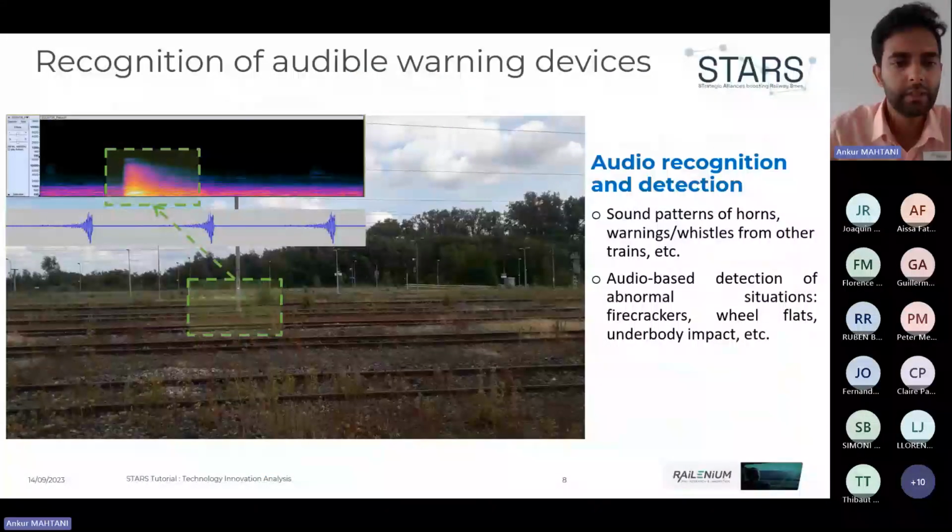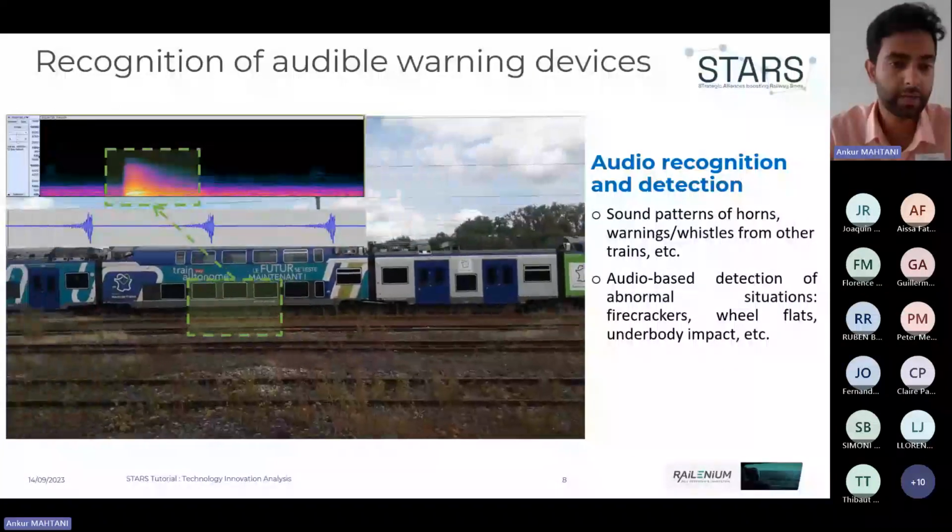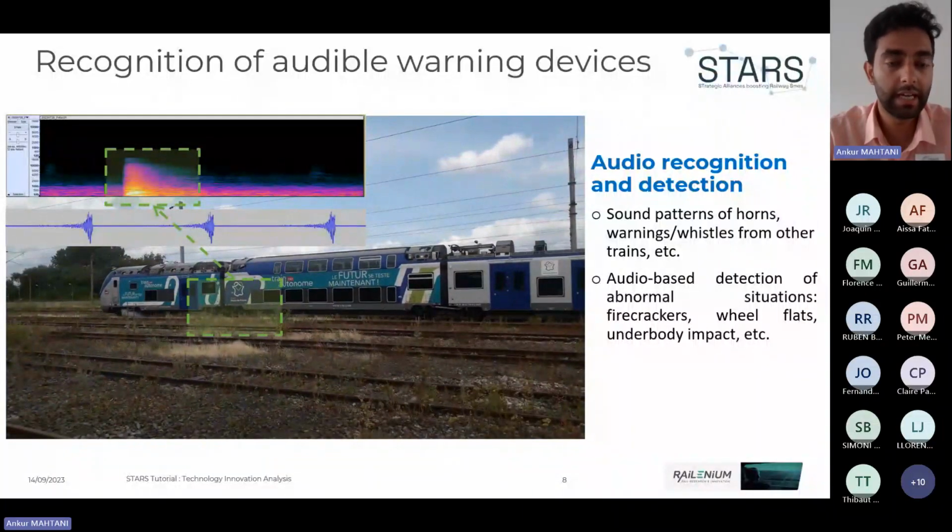Other use cases, so that's a video of what we can do with a microphone. So you probably have the sound. We are going to play some bangers, firecrackers, that are used as an audible alarm signal for the trains. And this demonstration is to show that we're not only working on images, but also with signal processing techniques and state-of-the-art methods to process this kind of data also and have some useful use cases. So that could be, for example, to provide the information that today the driver has with his ears. Other use cases based on audio signals could be the noise of wheel flats, signals of underbody impacts, or other malfunctions inside the trains, such as whistles or audio speakers, for example.